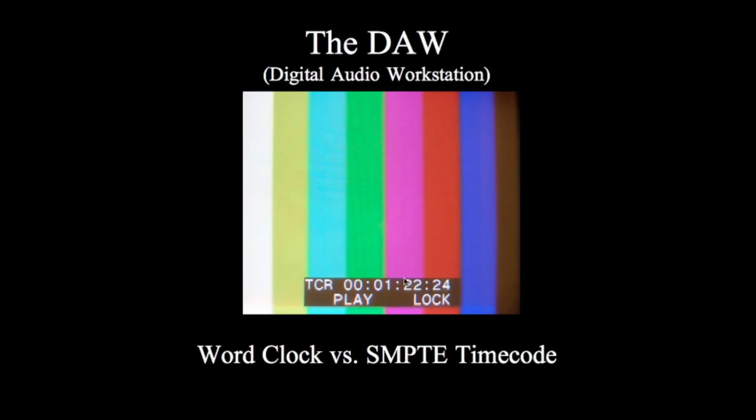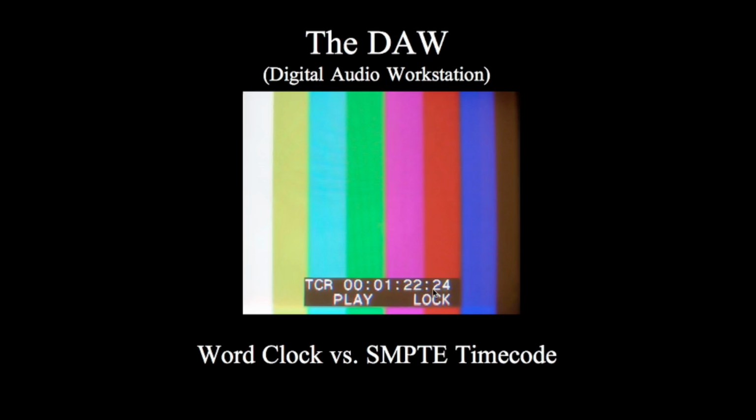So down in the bottom here, we have this readout of numbers, and this is actually SMPTE timecode. If you see this at the beginning of something that's usually recorded to videotape, that's what it is. It's SMPTE timecode. And what these numbers indicate is 0 hours, 1 minute, 22 seconds, and frame number 24. So 24 frames per second. We're just about ready to flip over to 1 minute and 23 seconds.